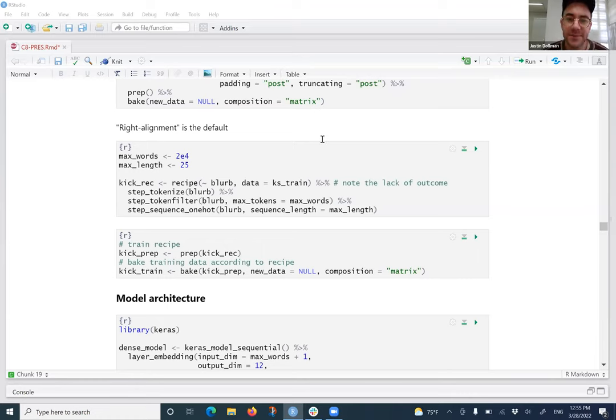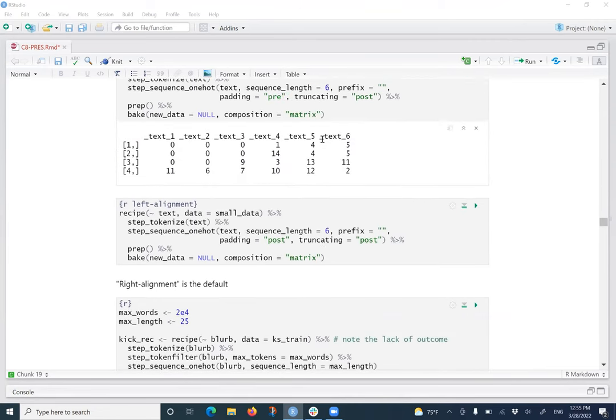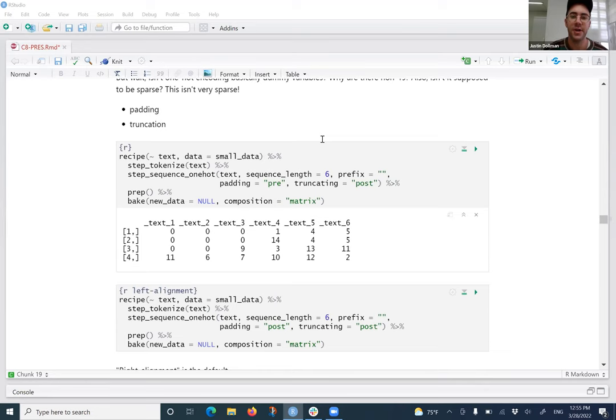Go ahead, Sean. Do we have much to go so that we can stop at model architecture and see it in the next session, or can we finish the whole session? What do you think? I'll finish this in the next 3 minutes, and we'll do model architecture next week. Or actually, on Friday of this week. Can you go up a little bit, Justin? Where you explain this pre and post, can you explain it again? Sure.